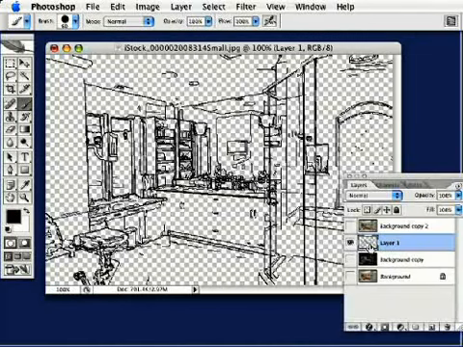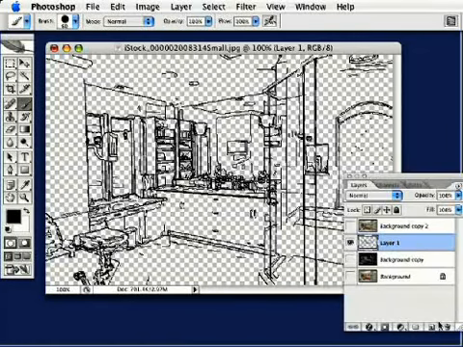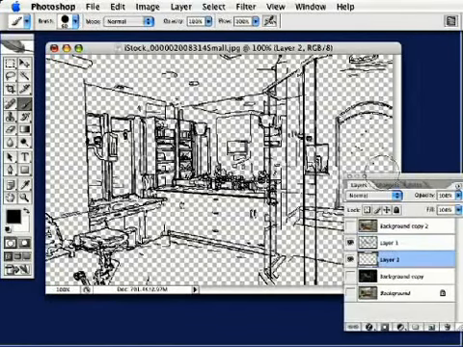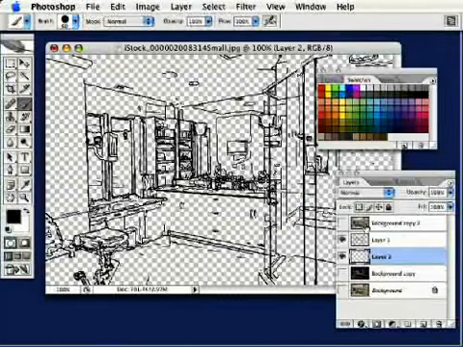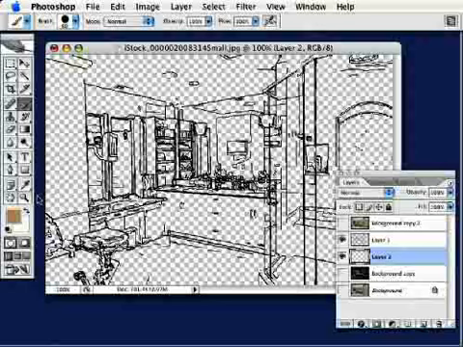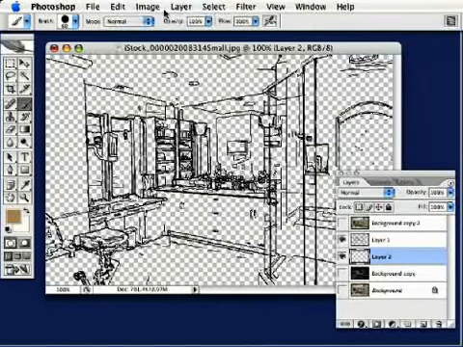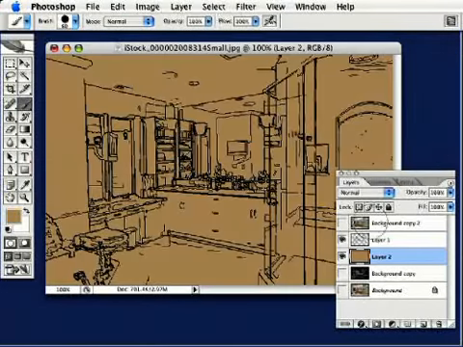Next thing I want to do is make a new layer right directly underneath this layer we're on right now. So I'm going to go ahead and hold down my Command or Control key again as I click on the new layer icon, and that puts a new layer directly beneath that active layer I had. And we're going to go to our Swatches palette, and I'm just going to select a relatively light color here, about like that right there. Close that. You can see that color is right there in our foreground color. So we'll go under Edit, down to Fill, and go to Foreground Color, and hit OK.